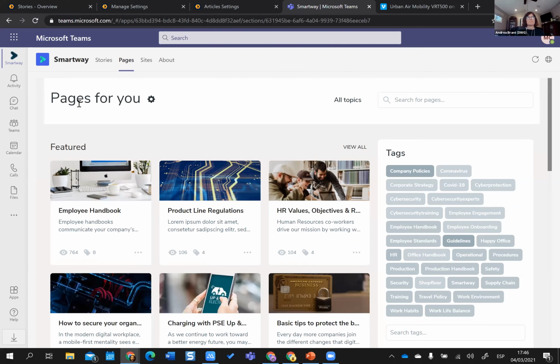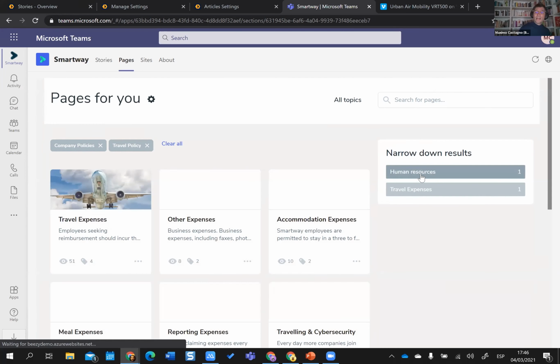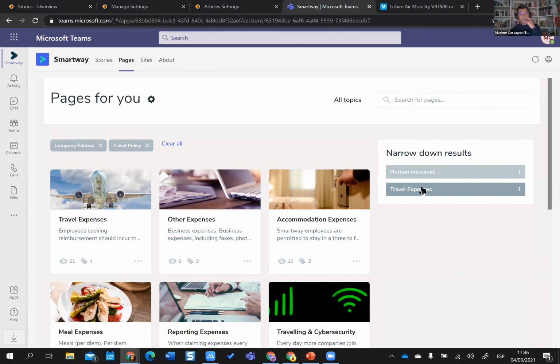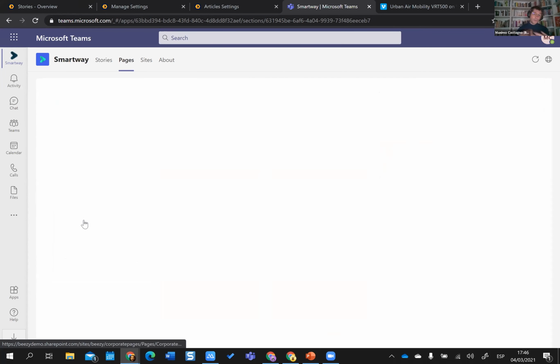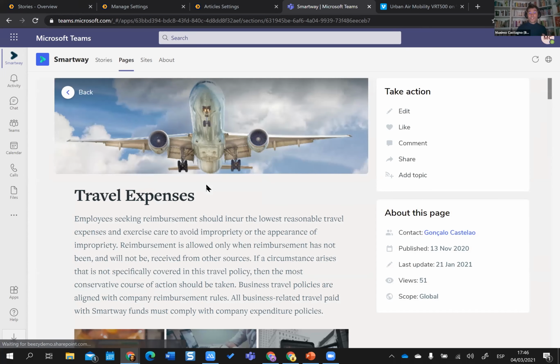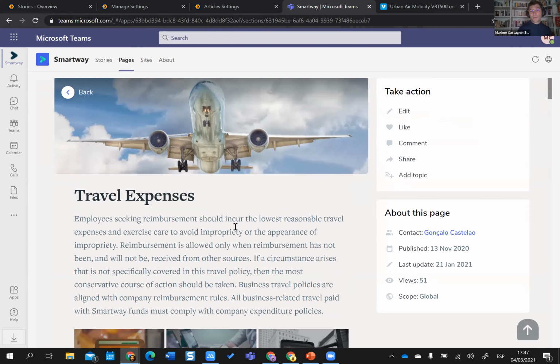Yeah. The same for pages. I didn't have time today to go too much into the pages side of the product, but let's imagine that I'm looking for some company policies around travel, and most specifically around travel expenses. We have a very sophisticated way to navigate, find content, create content, and distribute content. And again, all this is SharePoint. So Beezy is orchestrating different types of content. Beezy is making it extremely easy to consume and to create content, but everything that you see here ends up living in SharePoint and Microsoft 365.